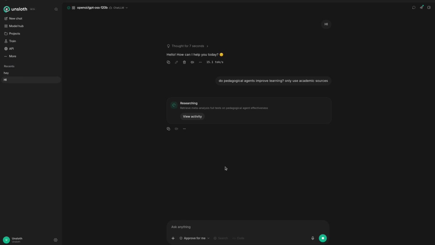So that said, if you are sick of some of these closed source apps out there, like I'm not going to go through and name them, but you're sick of some of these closed source apps, but you want a really easy to use chat UI that has some additional nice tools like deep research and web search and code and things like that, Unsloth Studio might be a good option for you. Like I said, I'm really impressed with it so far, and it's only been an hour or two, but I am really impressed with it.